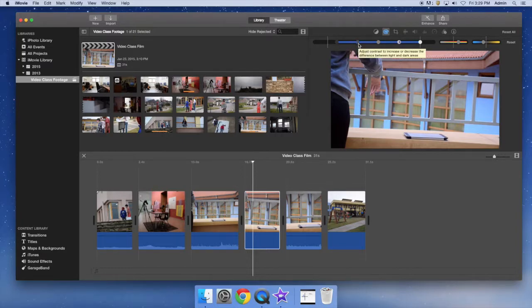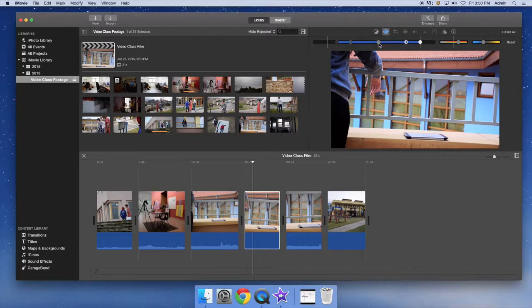The next one after that, these two half circles right here, can help you adjust the contrast of your clip, and you can drag it in or out. You can drag either one in or out. They're both connected. So, ooh, I want a little bit more contrast right there. That looks good.